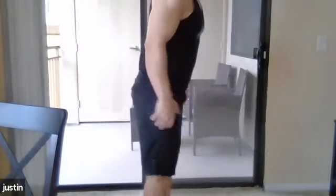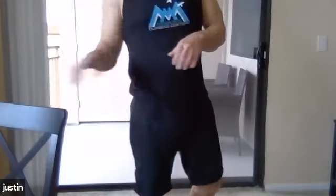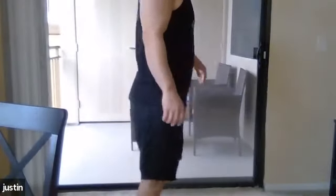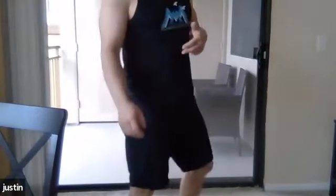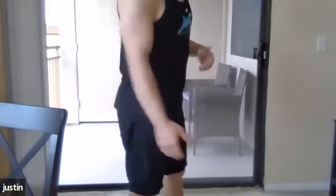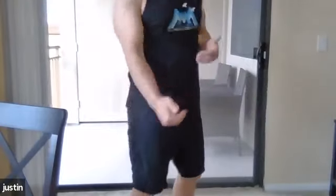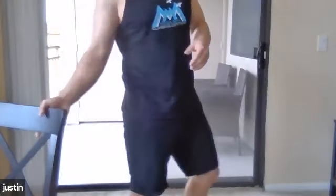As you sink into your heels, try to keep your knees behind your toes if possible. If they go a little further, that's okay — you don't have to be so hard on yourself if your knee goes just slightly past your toes. Everybody is a little bit different, especially with ankle mobility, and preexisting ankle injuries affect how much weight you can put through and how deep you can go in your squat. That's the squat — now let's move on to lunges.